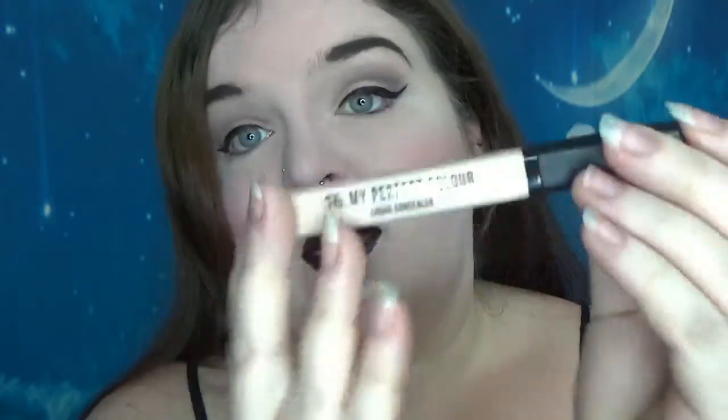I've bought the shade Porcelain — it's a medium coverage, semi-matte finish and includes vitamin E. It doesn't say it's oil-free, and I can't fully read the ingredients list to verify. We've also got the My Perfect Colour liquid concealer, again medium coverage, with vitamin E and aloe vera. That was £2 for 7.8 millilitres.